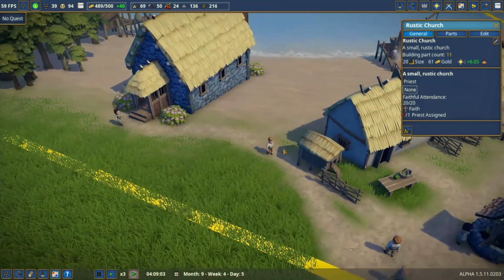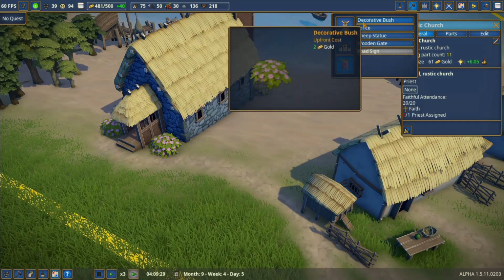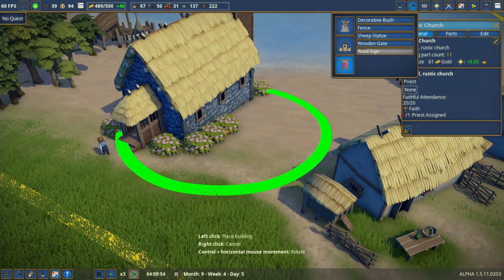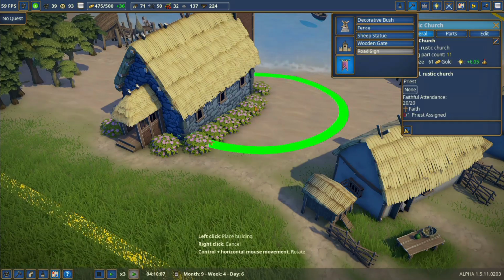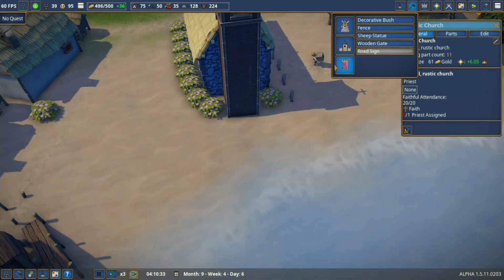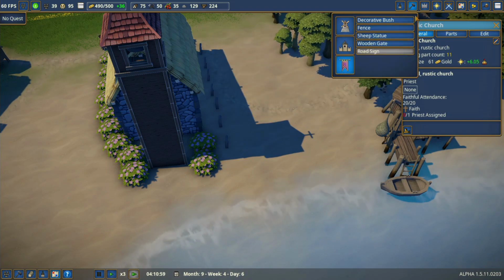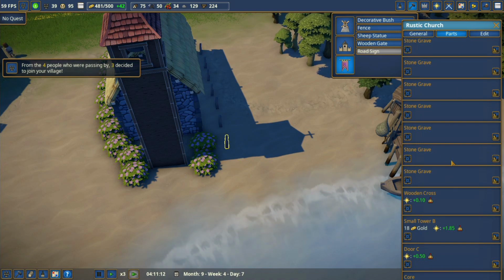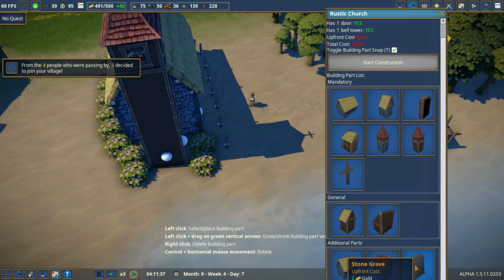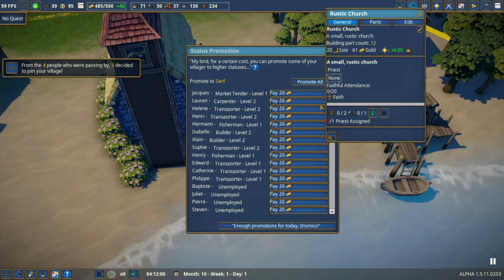Anyway, there's the church. Looking very nice with... actually, what we could do is... let's go in here, under this, and put in decorative bushes around the side here. Like that. Make their place of worship as lovely as possible. And we'll put some more around the base here. Like that. Actually, what we could do is in parts, general, where is it? Edit, here we go. What we're looking for is just a small door. Like that. There we go. And then we'll just have another one.